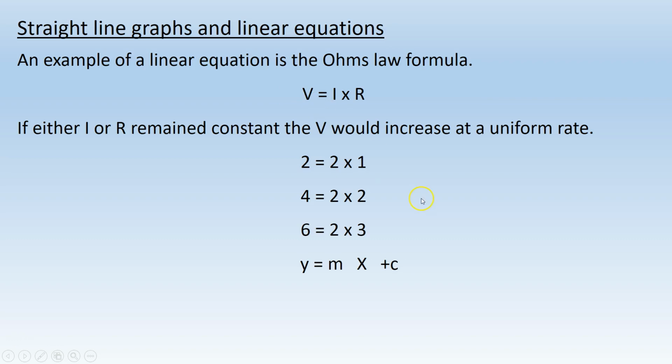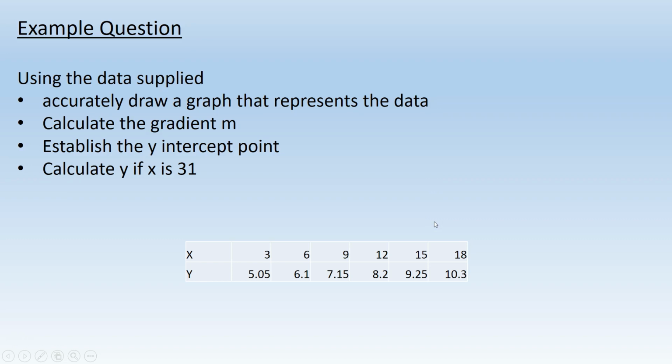That might be power, which would be current times voltage, or any sort of linear equation. It might be speed, distance, time, and stuff like that. They'll have a relationship that we can use this formula to plot on a graph and make sense of that data, and then we can start looking at calculating unknowns.